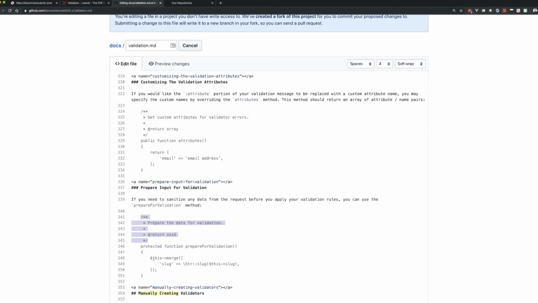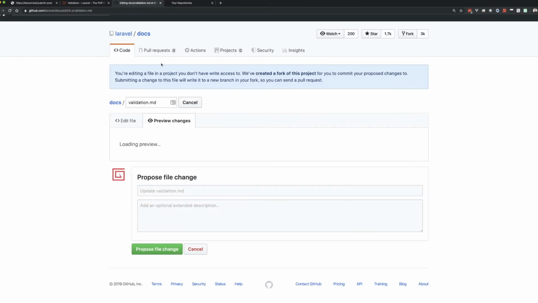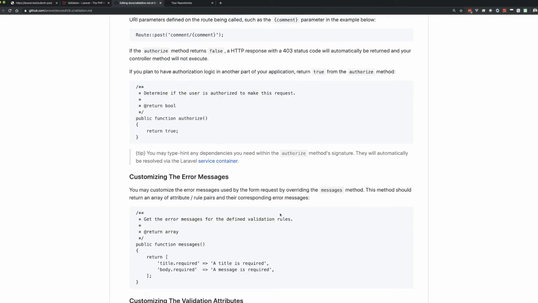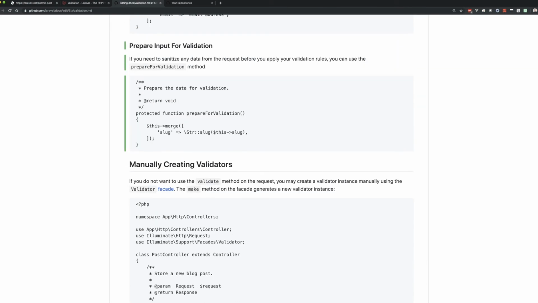And then this example, I think, is very straightforward, and anyone who understands Laravel at a pretty basic level can understand how this works. So I think this is good. We can preview the changes. Let's just make sure. Yep, we've got a link here, so that looks great. If I scroll down, here's what I added. I think it looks great.